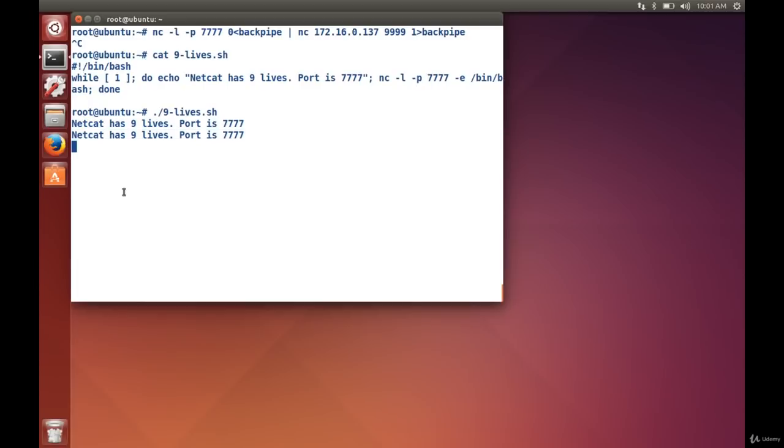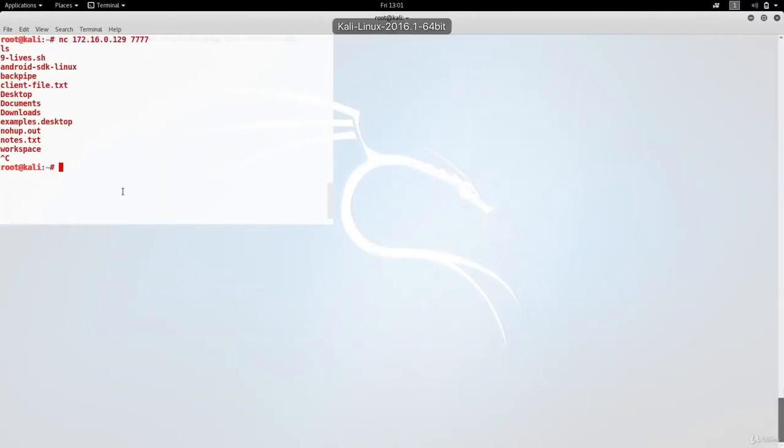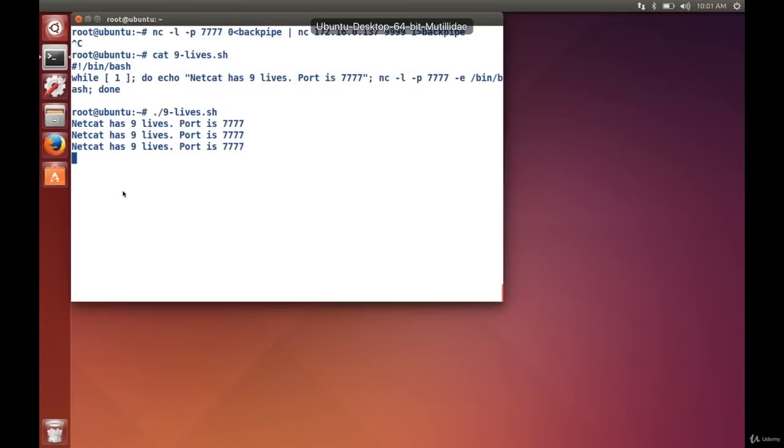So it's not really truly persistent. It's just that the shell script loops back around every single time the process dies, and it just fires it back up again. So it'd be a new process ID every time if you check the logs. All right, connect again. And there we are. Kill it again. And we still only used up 3 of the lives, so we're good.